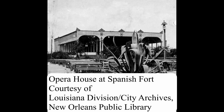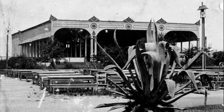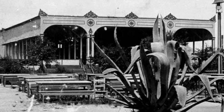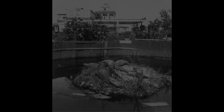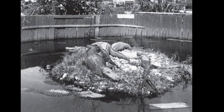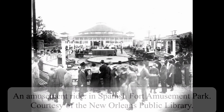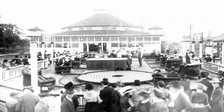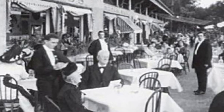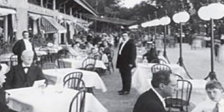Musical performances were drawing crowds, with a Spanish Fort opera house being built on pilings far out onto the lake, becoming quite popular during the 1880s for their free nightly and matinee opera performances. Spanish Fort had been offering children's rides in goat-drawn carriages and on the backs of tamer alligators from the ponds before they introduced mechanical amusement park rides in 1884. By this time, Spanish Fort offered improved gardens, a theater, and a concert opera hall. In 1888, a grand theater opened offering the latest technological innovations and was considered one of the best in the region.